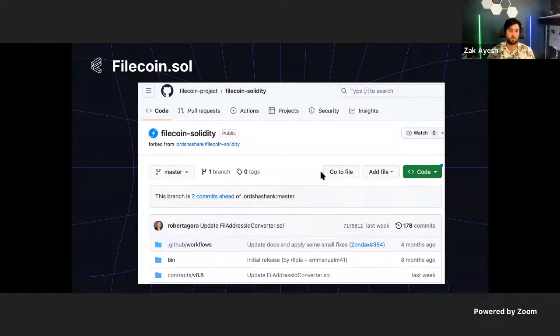Right. And so in conjunction with a team called Zondax, we created these Filecoin Solidity libraries, which is called Filecoin.sol. Right. And these act as abstraction layers between you, the Solidity dev, and the low level primitives that you need to access these storage deals in your dApps. Right. So if you were to go in there, you could go into contracts. You would find a contract called market.sol. And that provides some getter functions that you can use to get live deals structures into your dApps and write logic around it.